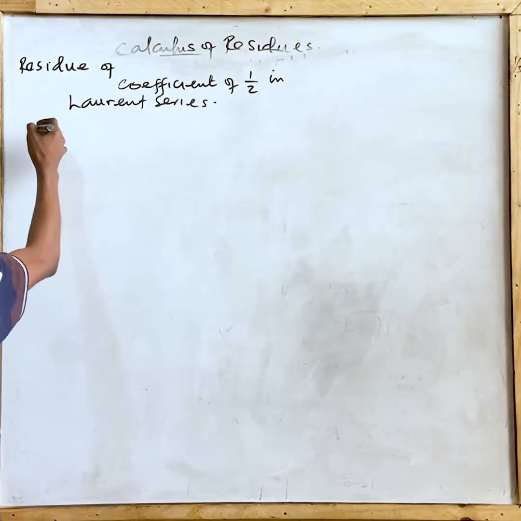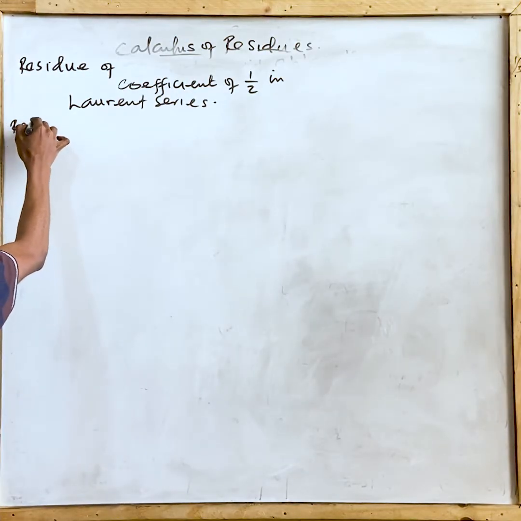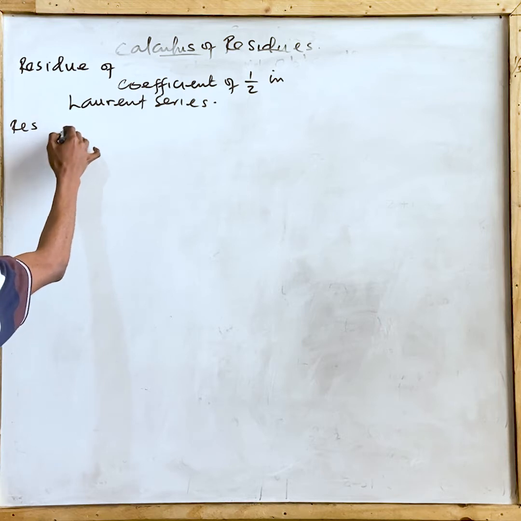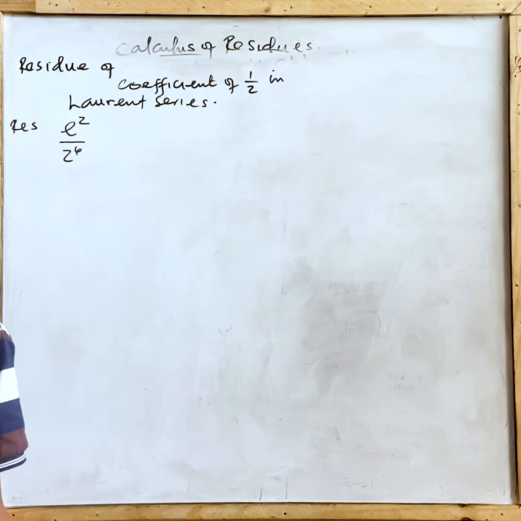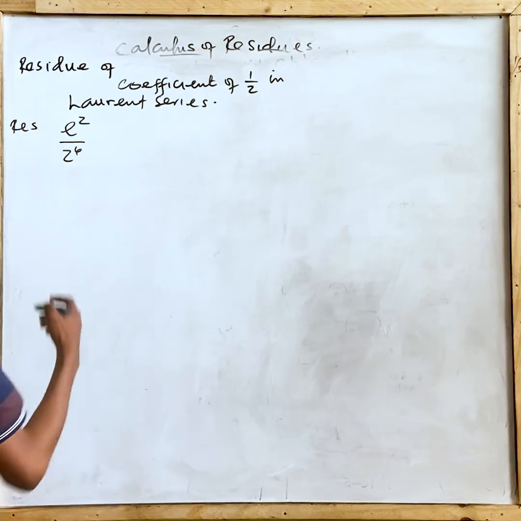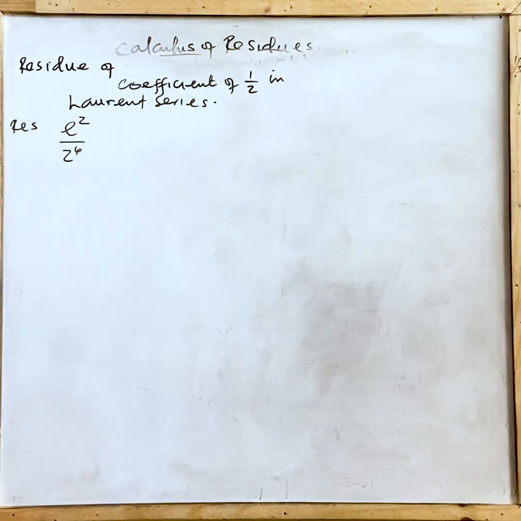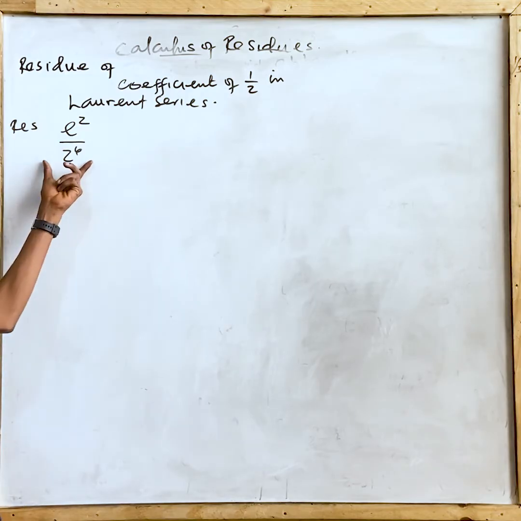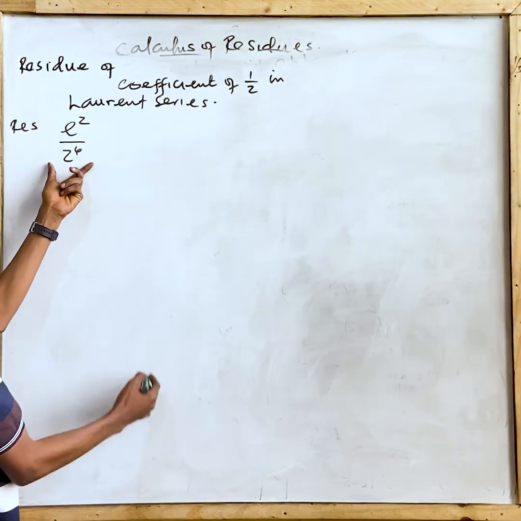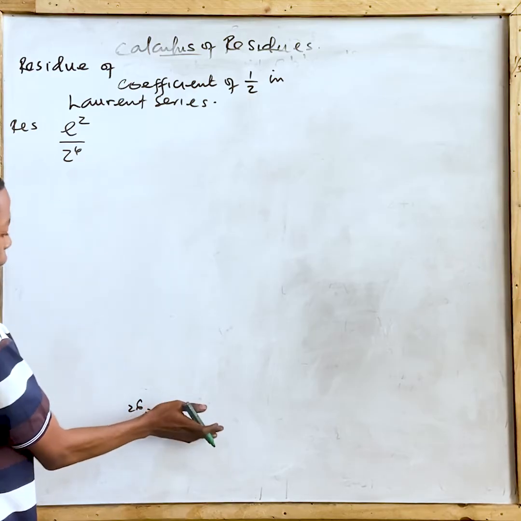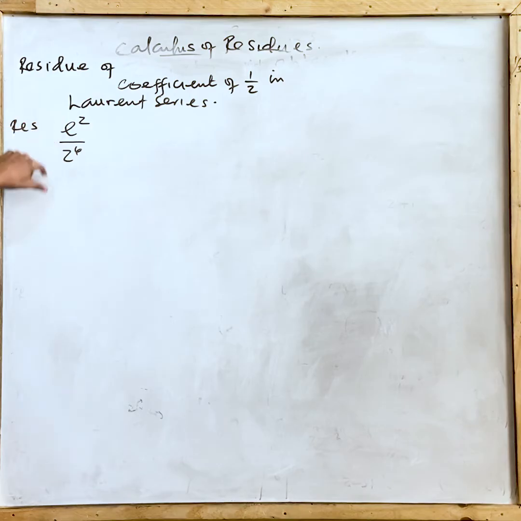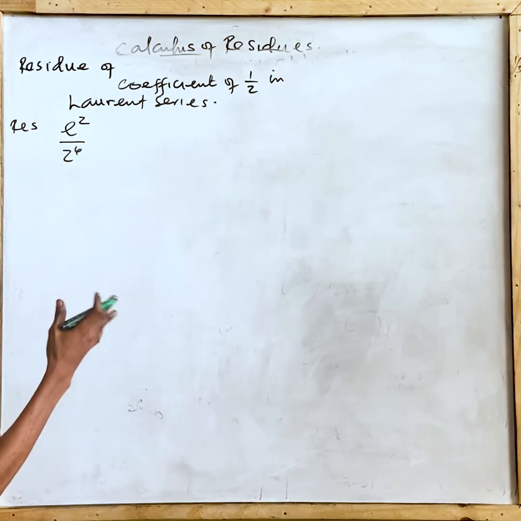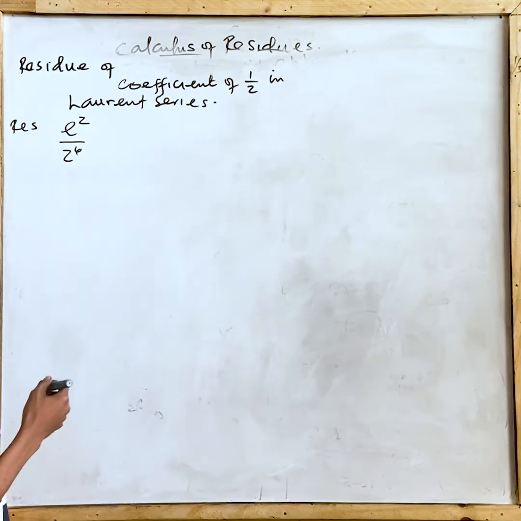Now, let's find the residue of e raised to power z divided by z raised to power 6, for example. Now this one, the pole is 0. If I have z raised to power 6 equals 0, z equals 0 in 6 places. But there's another way of finding the residue instead of differentiating 5 times. We just borrow from our idea of expansion that we did in our previous video.